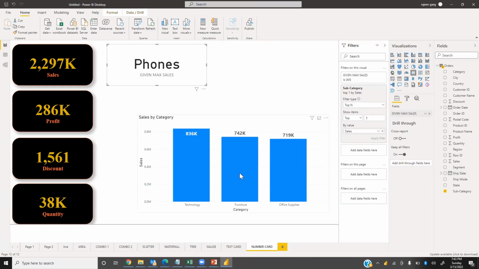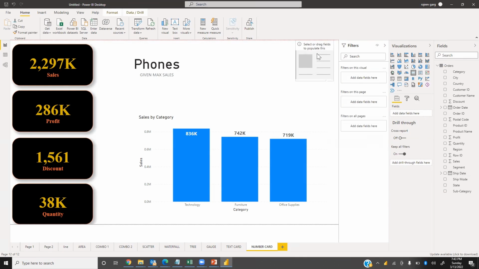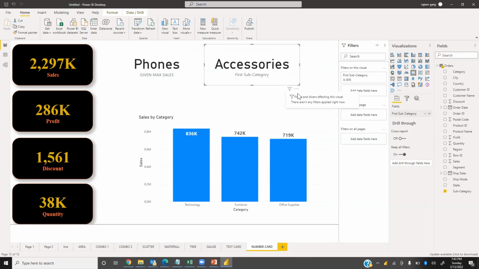So this is how. Let's take one more card over here. Let me once again take the subcategory. Now here, again, I don't want to display the first subcategory, but I want to display the subcategory which has generated the maximum profit.